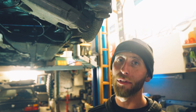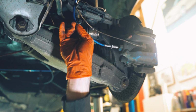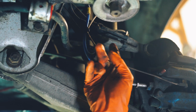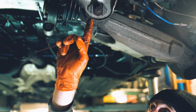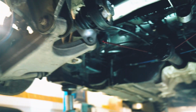How's your rubber taste? Gritty. As we've already got the diff out, it should be fairly easy to bring down the subframe and the arms. Basically, I have to undo this bolt here on the bottom of the shocks, disconnect the calipers, any wires that are attached to it, we'll unplug them and disconnect them, and then we just have to do the 4 subframe bolts, which is here and here on both sides.